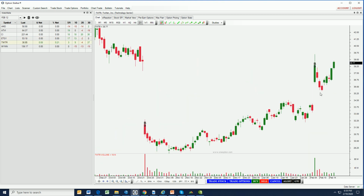Twitter, really nice. Put that major moving average up, the 100-day, get that 200-day up there. So here you can see we were right there, and I said, man, I'd love to see that stock hold that 200-day moving average, and if it does, then we want to sell that bullish put spread right there. Super, super nice, and look at that stock take off. Twitter's actually been nice from a day trading standpoint too.